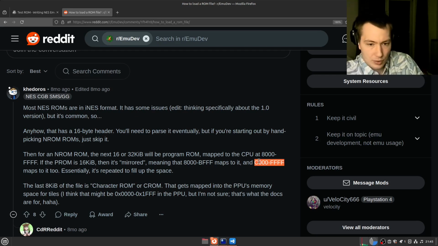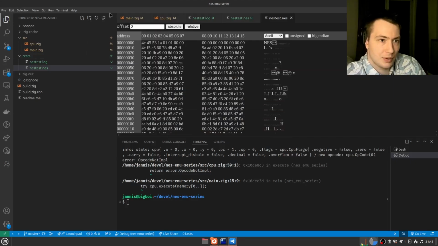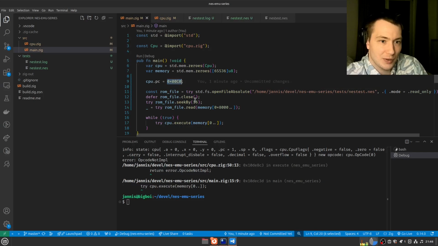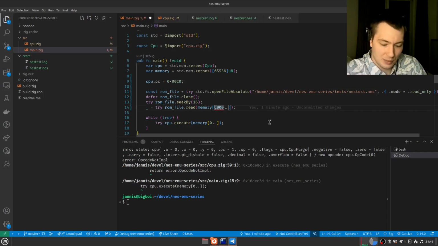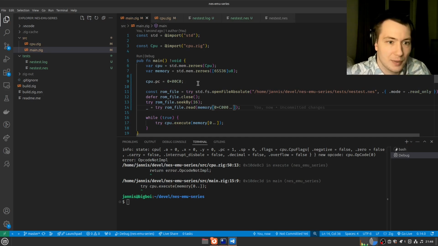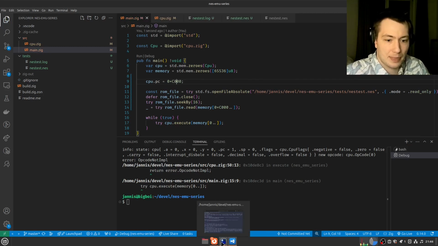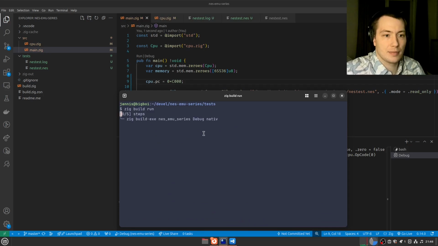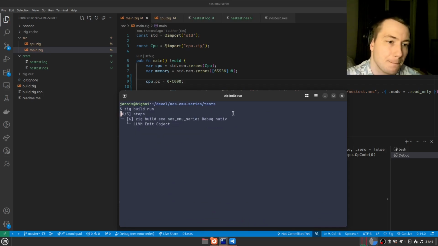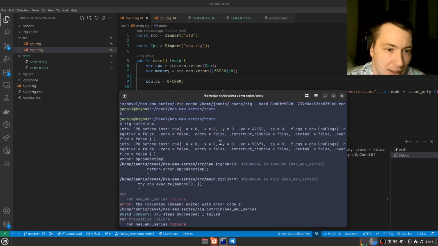So I think what I should be doing is just, does it work if I just put it in here? I don't want to mirror stuff right now. And this should just be this. Yes, there we go.